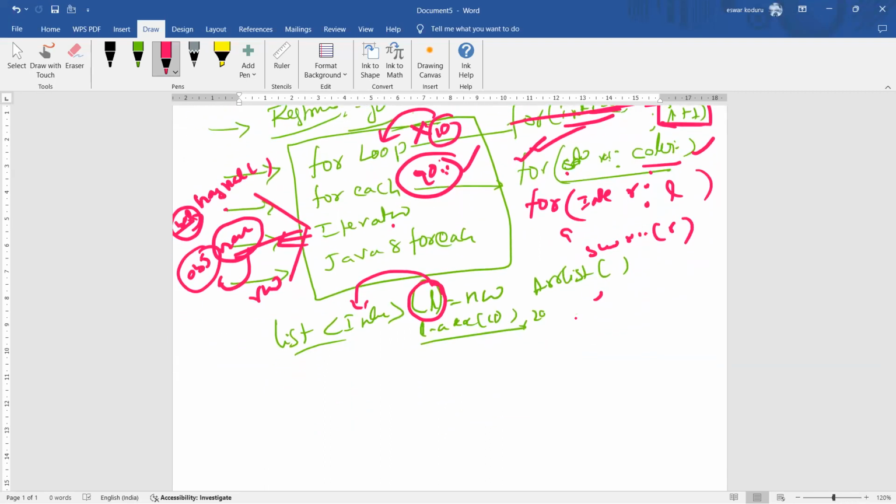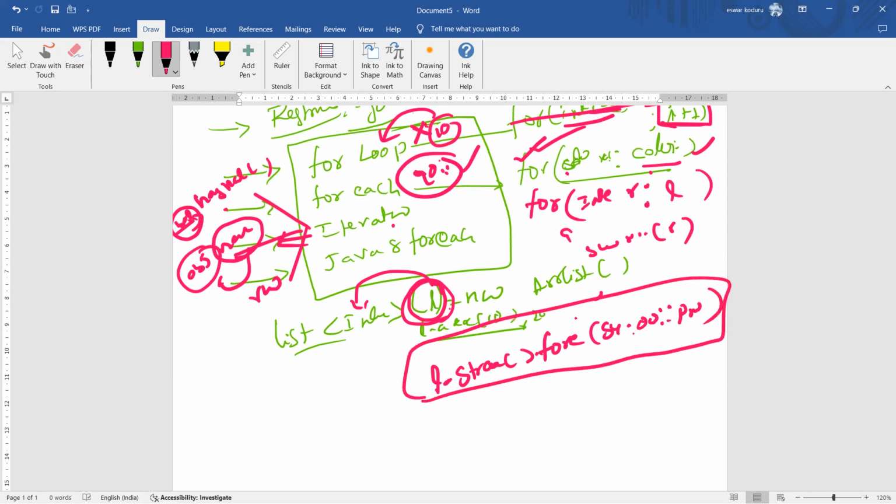Now Java 8 for each. This is very easy. What is the reference variable of the list? L dot stream dot forEach, System.out.println. That's it, it will print. You don't need to use for each or anything else. Java 8 for each is very fast if it is huge data, that means more data.